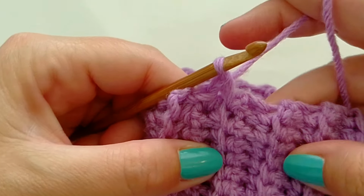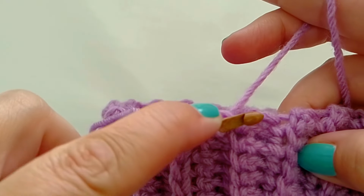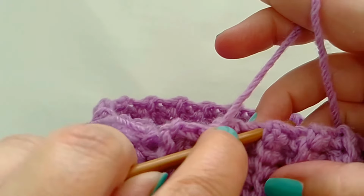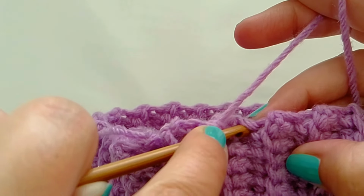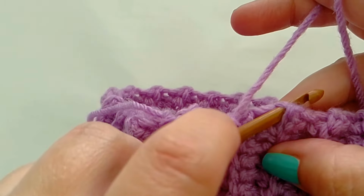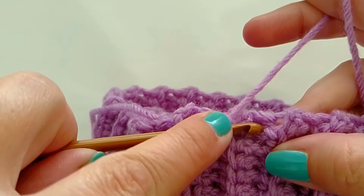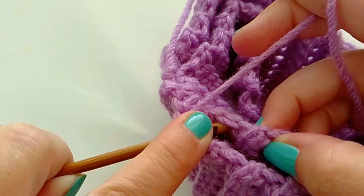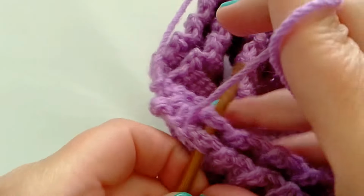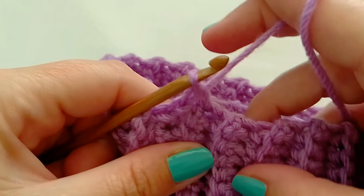I'm going to do the same thing. So here, you see this is a row. This right here, this one loop, and this here is the same row. I just don't want to go into that one strand. So I want to go in right here. Do the same thing on the opposite side and single crochet.